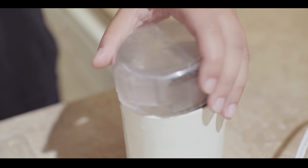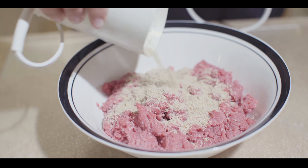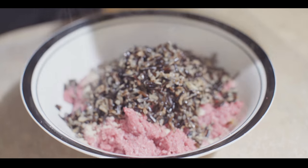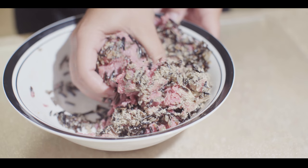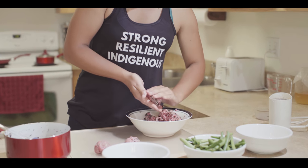There are two main benefits of utilizing pre-contact food in cooking. The first is the obvious health benefits, with our indigenous bodies only having a couple of centuries, if that, to learn how to digest introduced foods such as wheat, such as dairy, and all the other preservatives that we started adding.